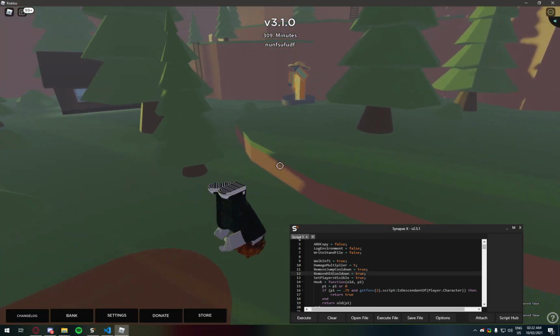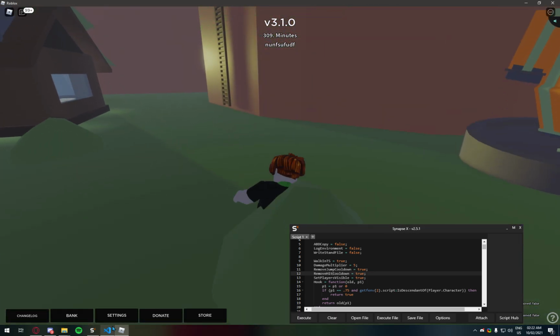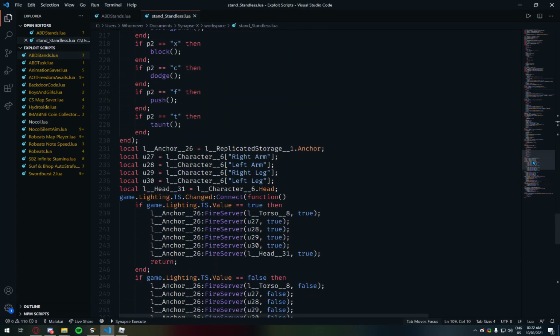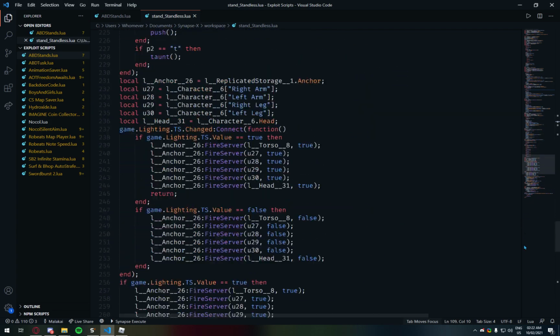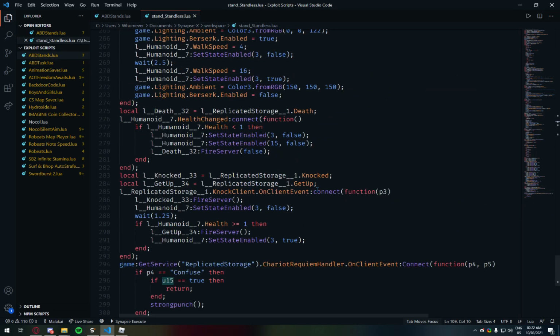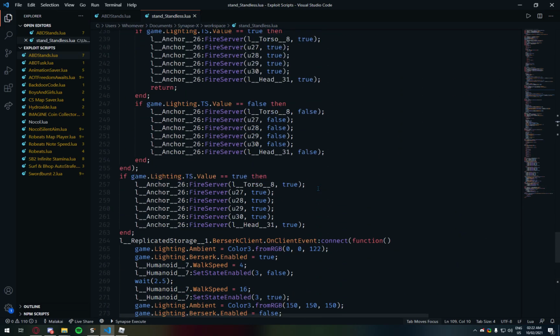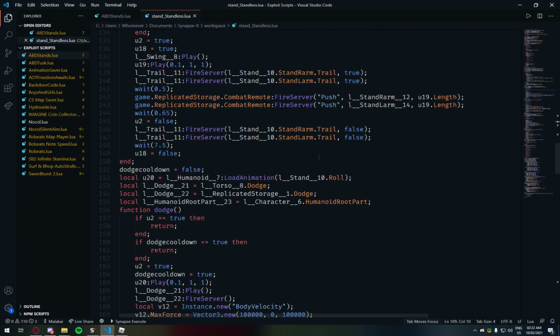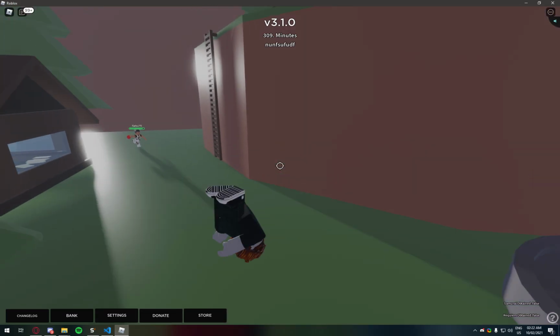When you're hitting people, I can actually show you this in the script. There's a function called hit O. If I can find it, it's not at the bottom actually. Oh, did they change it? Did they change how this works? Okay. Sure.